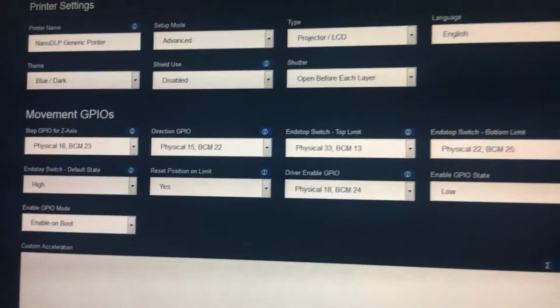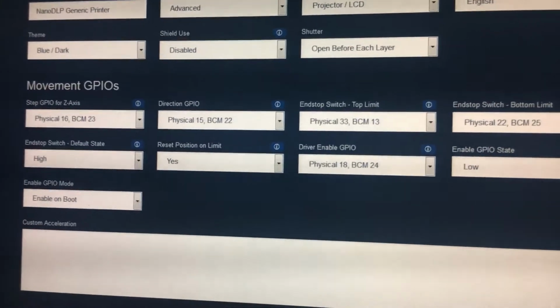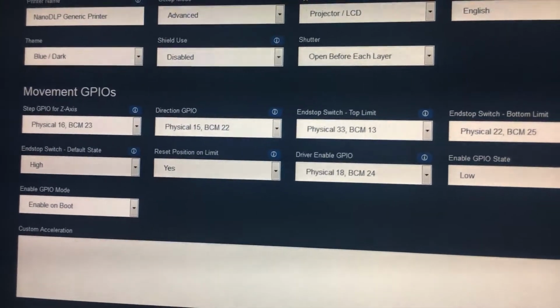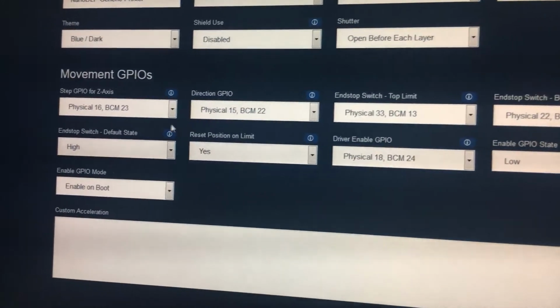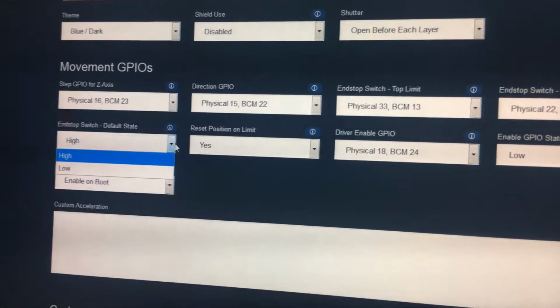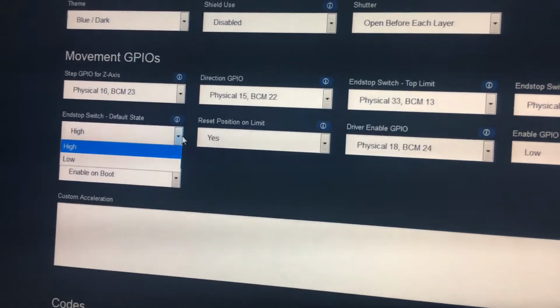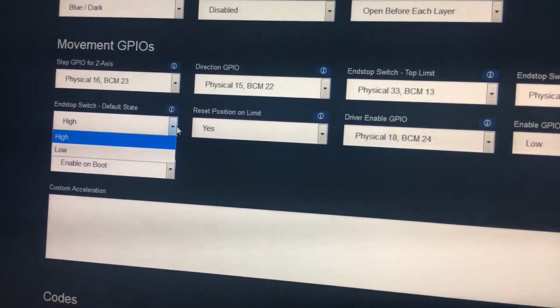When I set the parameter for the machine setting, I forgot to reset the state for the end stop switches.